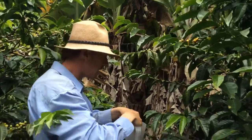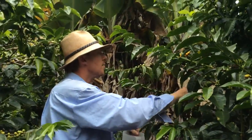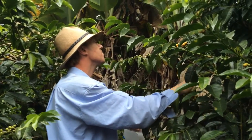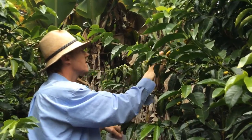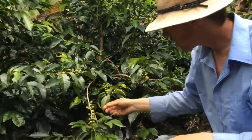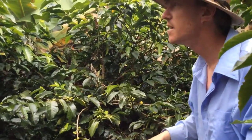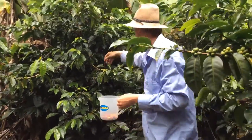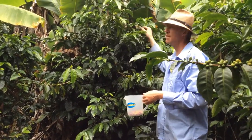I mean, they don't all mature at one time. That's why you can't really harvest with a machine. As far as I've been told, they harvest with machine in, for instance, Vietnam. And since they can't distinguish between the yellow, the mature, or the not mature coffee, it's not really good quality, and that's Nescafe, shitty coffee. Yeah, wouldn't drink that.